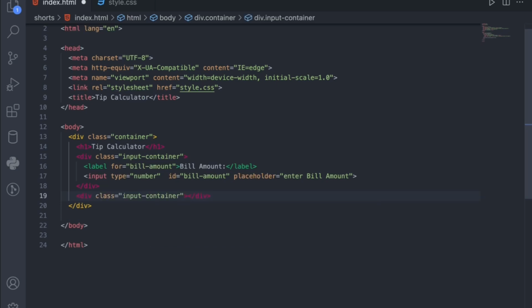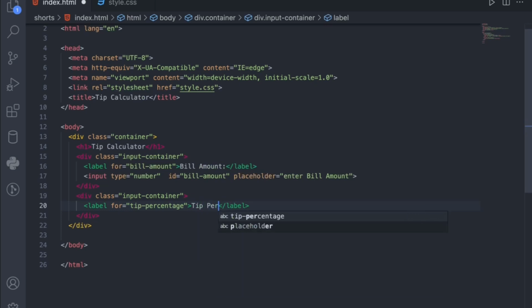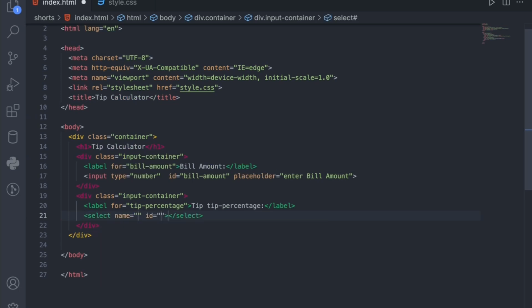I'm taking the class as input container, and then after that we have a label again, a second label, which will have the value tip percentage. Here we are going to add the text tip percentage. Below that we will have a select option, and inside that we are going to add an id with the value tip percentage.